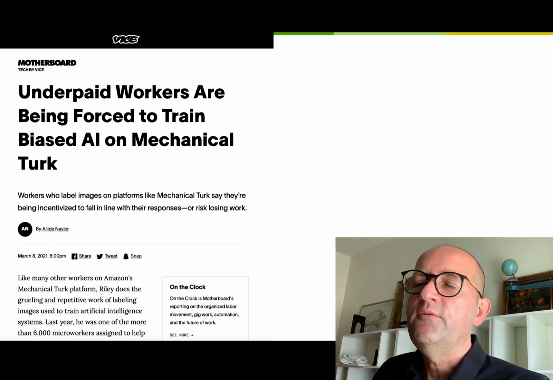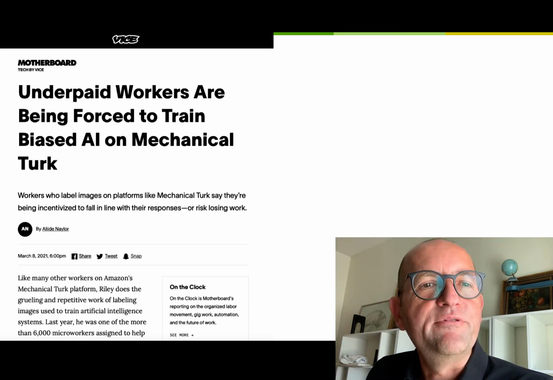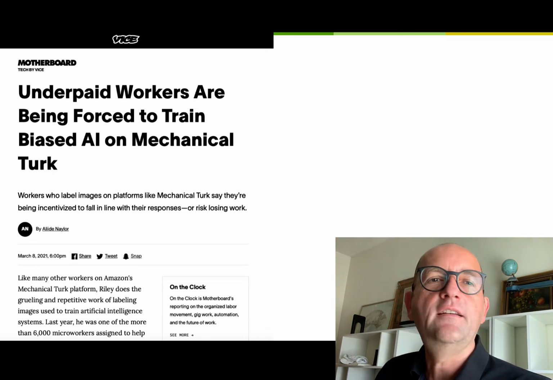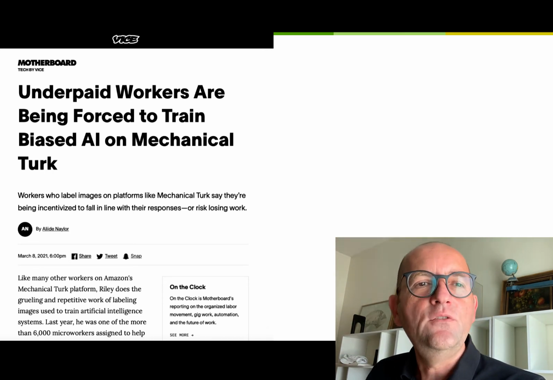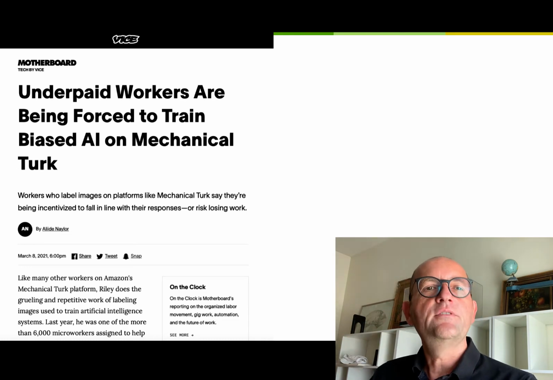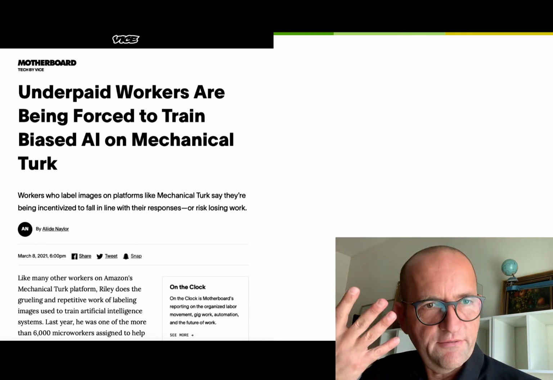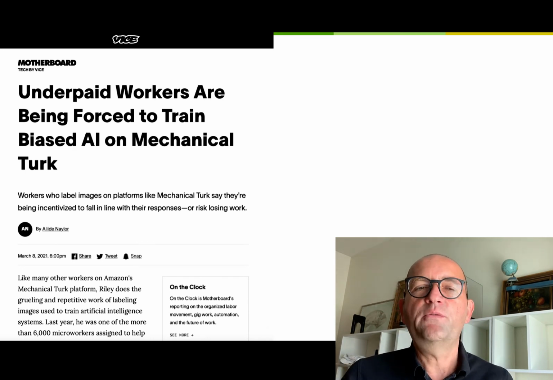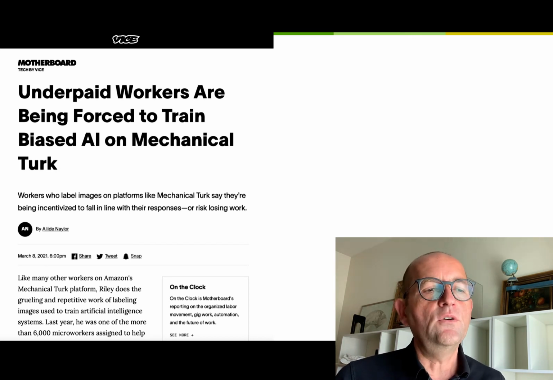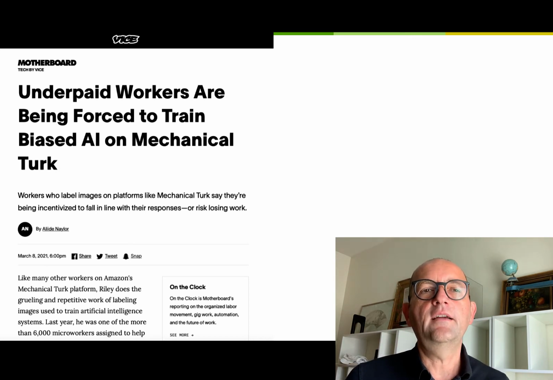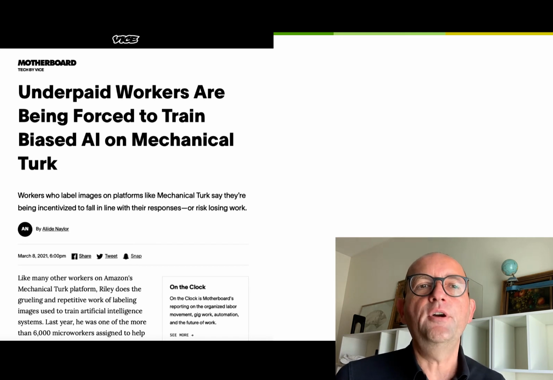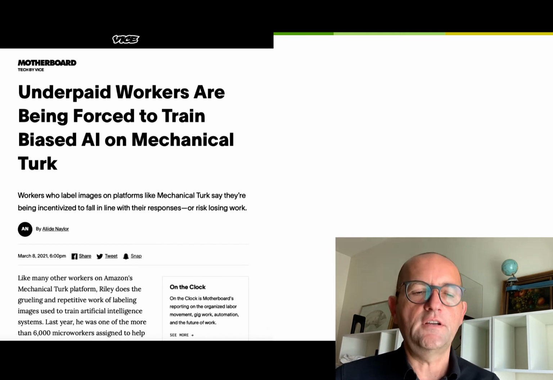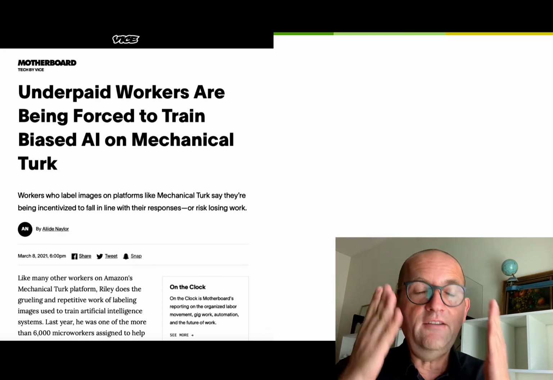So if you ask yourself, where does all the bad AI come from? Why is so much of artificial intelligence so crappy? Well, it has to do with how it is trained. So many of the companies who develop systems, like for example image recognition systems, in particular face recognition systems, use sweatshops, literally, to get the images classified. So people are paid as little as 1 cent per image to classify or identify an image. And you can imagine how that works.